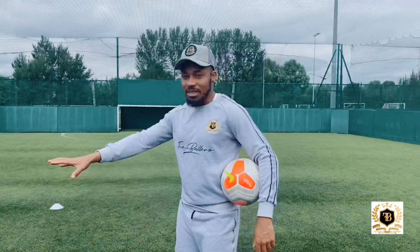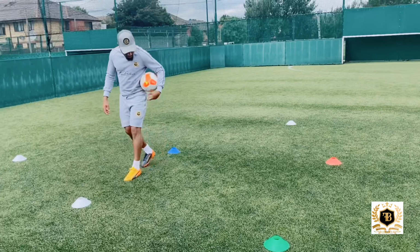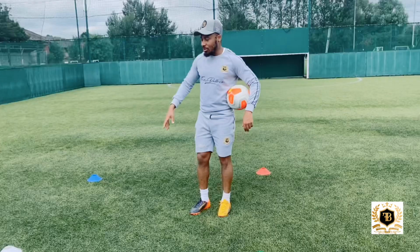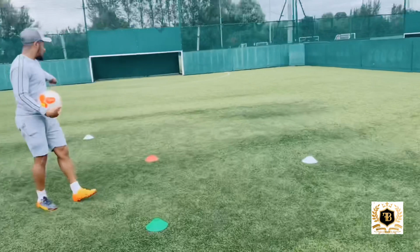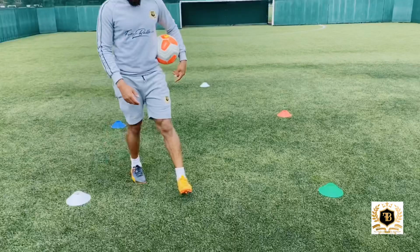So this is the space where you're going to work in. I marked this out. I just did five little steps. One, two, three, four, five. So five around the whole square. And as you can see, around the square, there's a white cone there, a white cone here, another white cone here, another white cone there. And exactly the same thing, I measured from this line, one, two, three, four, five. And then exactly the same here, one, two, three, four, five.